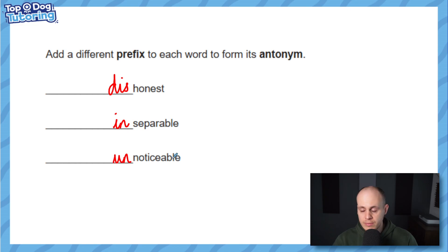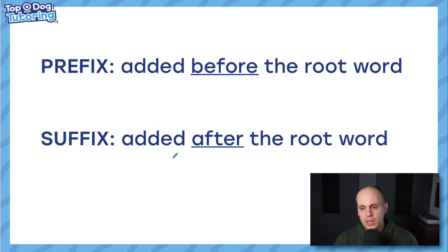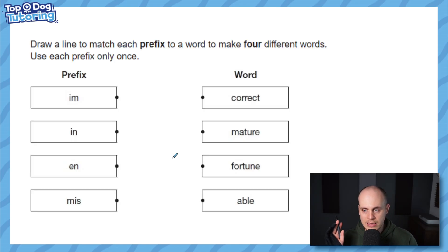It's worth going through and thinking about all the different prefixes you could think of. Two more bits of vocab for you: a prefix is the bit added before the root word, and a suffix — because you might be thinking there's another thing here — suffixes are when you add something after the root word. Bear that in mind throughout this word family lesson.